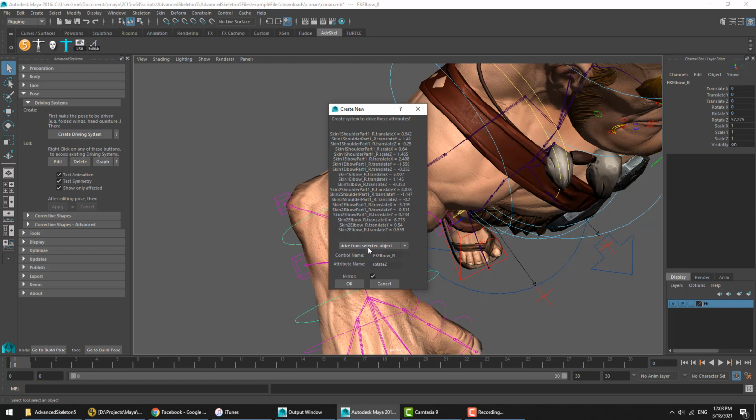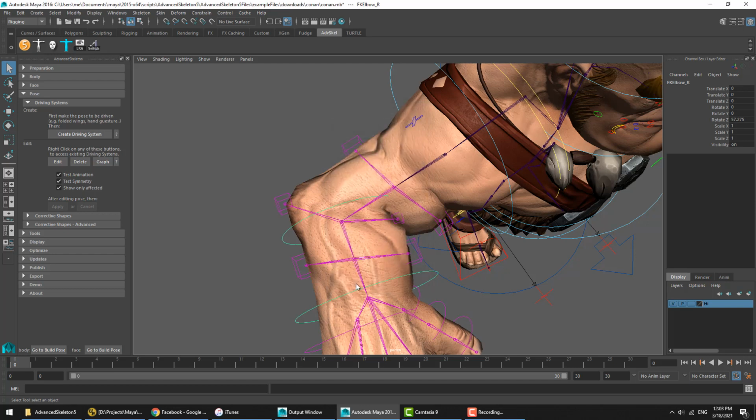As I change between these two, you'll see that first entry at the top disappearing. So if you are to create a new controller, it would include the top entry here called FK Elbow Rotation. But if you go to the bottom and choose that you'll be driving from selected object, that is gone, because this is no longer driven. This is the driver, as it states on the bottom here. We're going to drive from the FK Elbows Rotation. And yes, we want that to automatically mirror as well, and hit OK.